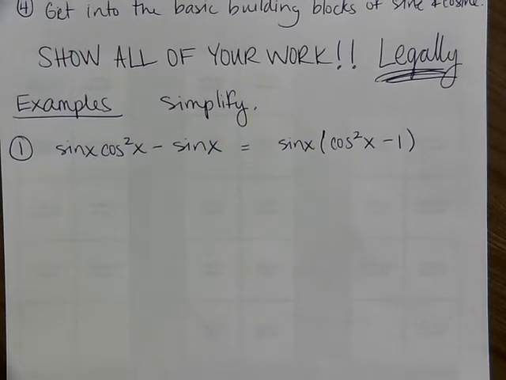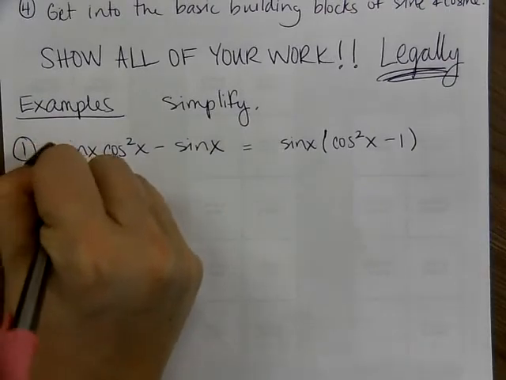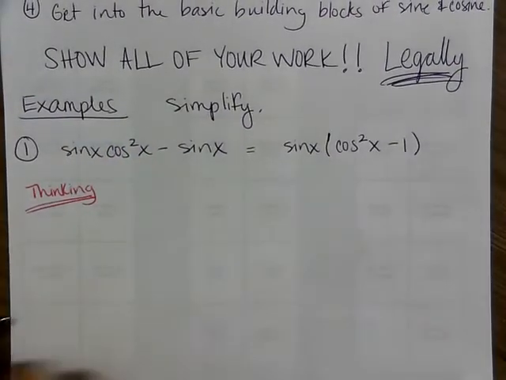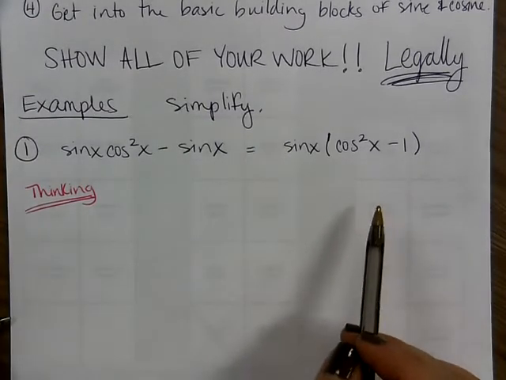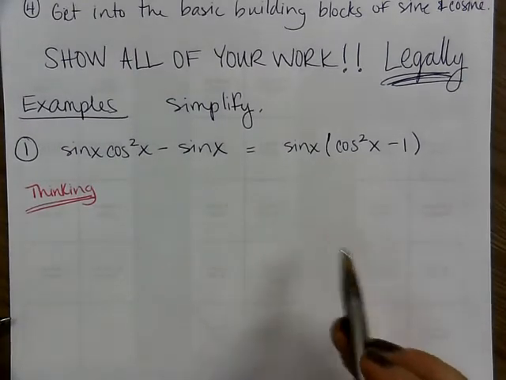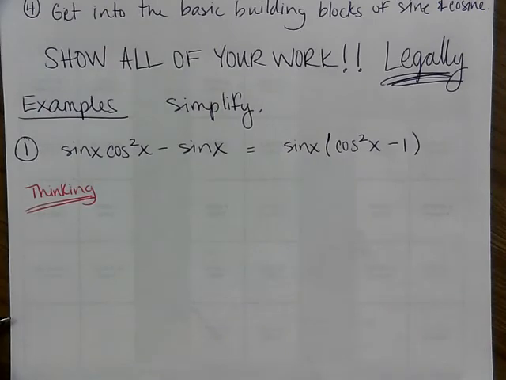Okay, so here's what I like to do sometimes when I'm showing this stuff to students. I'm just going to make a little thinking bubble over here, okay? So this is kind of what's going on in my mind when I see this. So I see a sine and I see a cosine, and I want them to match somehow to simplify. So I want to think about, okay, how can I change something? All right, so that's the first thing I think. The second thing I think is I have a squared term. Now, I know that there's these Pythagorean identities that use squared terms. So most likely, I'm probably going to have to introduce one of those.